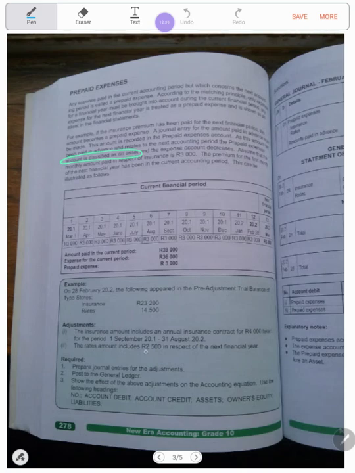Your journal entry, prepaid expenses. It's an asset, which is why it is debited. Insurance we worked out to be 2,000, and they have given us the prepaid expense on our rates, which is 2,500. It's on the credit side because it has been prepaid. It's not an expense in this financial year as yet. However, we will record it as an asset, and the account we're using is prepaid expense. So 2,000 plus 2,500 gives us 4,500. Remember, prepaid expense is an asset. What do I do with assets? I debit assets. Insurance 2,000, rates 2,500.